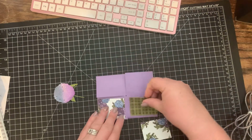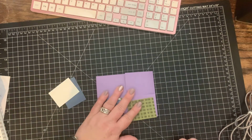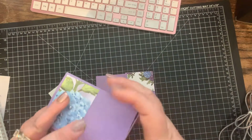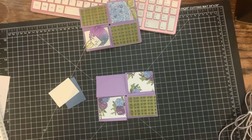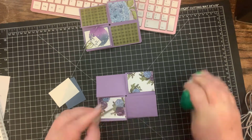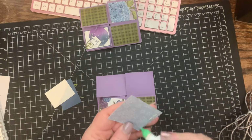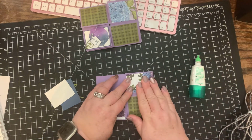Let's see here. I think I'm going to put my inked image there. So let me show you what I did here. On this one, I put it in the bottom left-hand corner, and on this one, I'm going to put it in the top left-hand corner. So I'm going to go ahead and glue these rectangles down. This paper is so beautiful. I love the colors. It's just been so fun to play with. And I've really enjoyed using our blending brushes with this set as well.